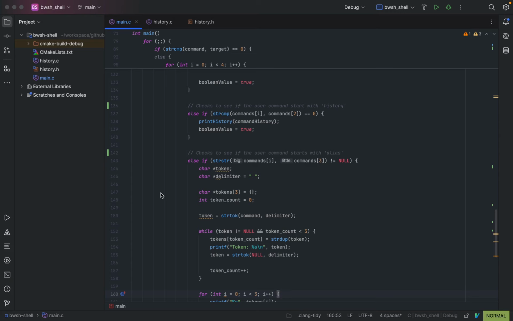But that doesn't mean that I wasted my time on the linked list, because I'm going to use it for the data structures and algorithms category for the history of commands.